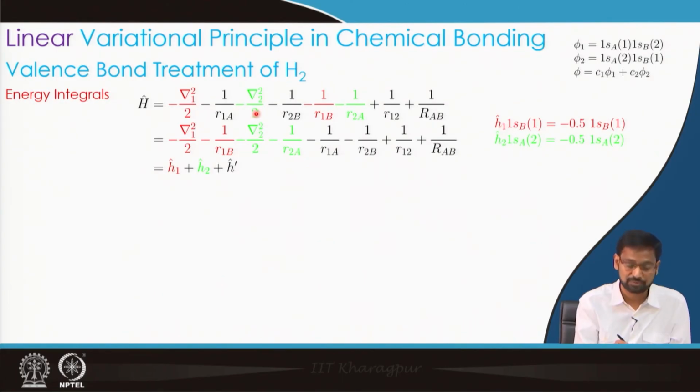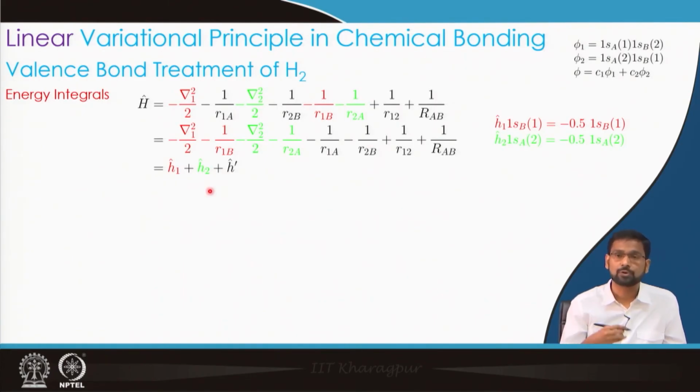Similarly, I am taking the kinetic energy of electron 2 and its interaction with nucleus A. So, now this green Hamiltonian H2 has eigenfunction 1sA carrying electron number 2, and it would give me an eigenvalue of -0.5. Now, that again leaves me with 4 different terms. Of course, you know the Coulomb repulsion between the 2 electrons, the interaction between the 2 nuclei, and these 2 terms. What are they? -1 over R1A and -1 over R2B. So, these are 2 electron-nuclear interactions. Now, using this form of the Hamiltonian, we are going to evaluate H12.